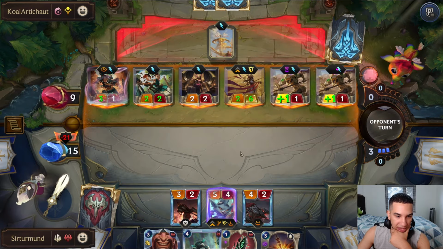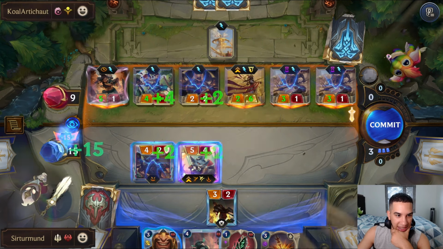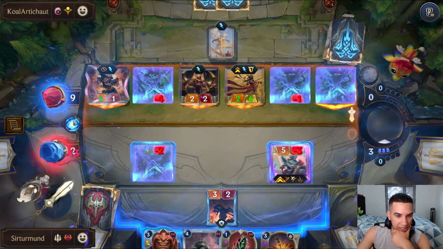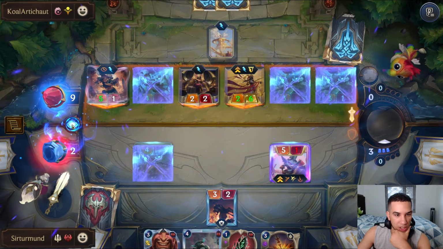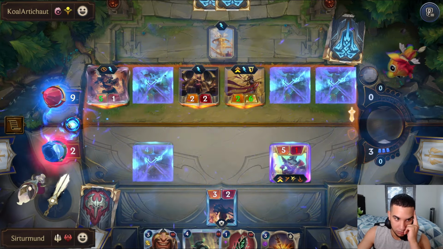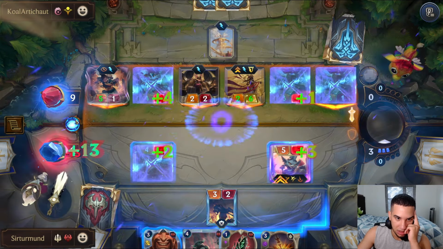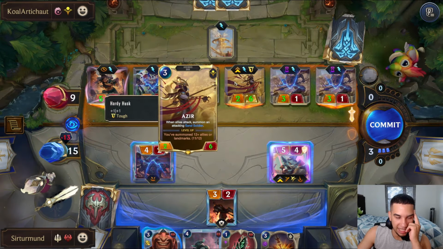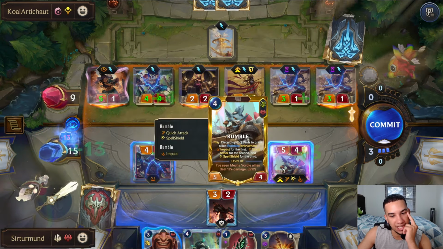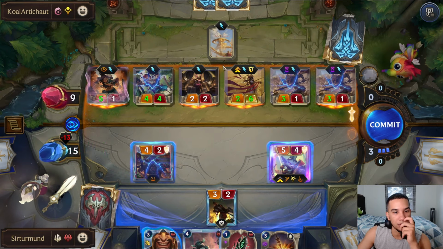Yeah, okay, cool. I'm so fine with this, right? I guess he's forcing me to have to block. Come on, he's forcing me to have to block here, right? So they force me to block here. We grab the Greenglade Duo. We give the Overwhelm. Oh, but then this Azir is gonna be able to block this guy, right? Yeah, the Azir is actually gonna be able to block the Rumble.